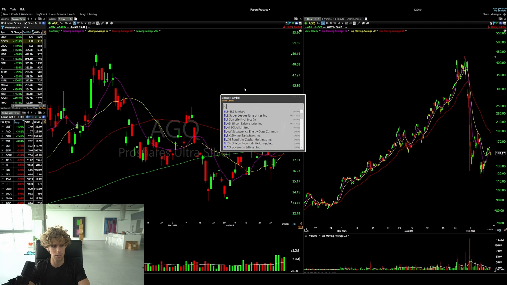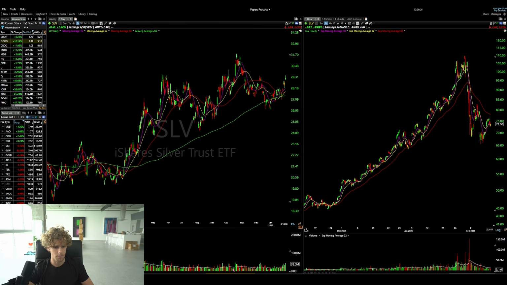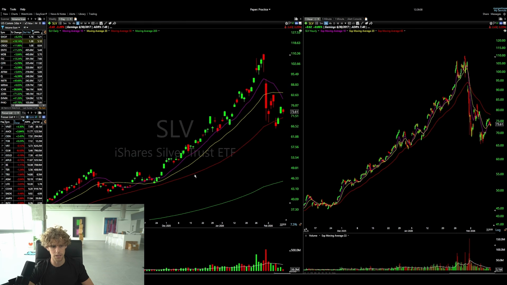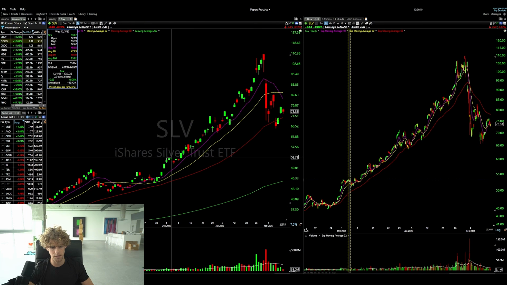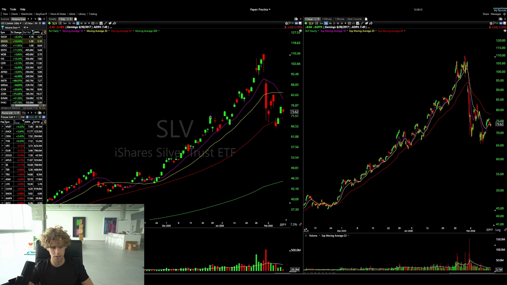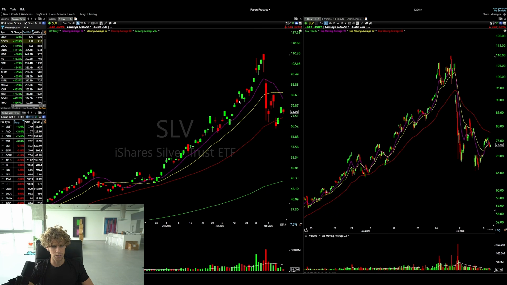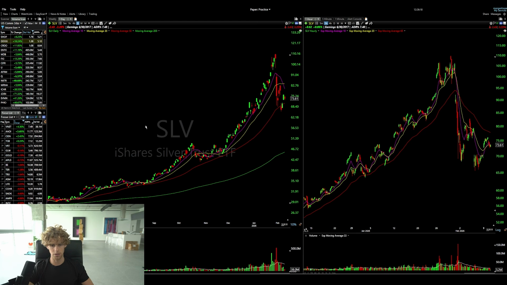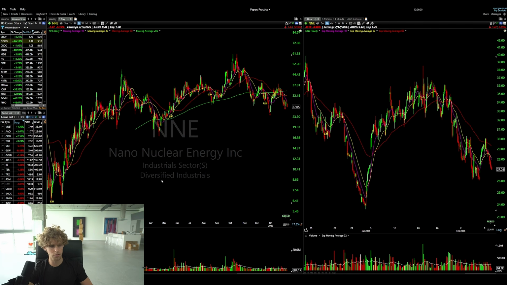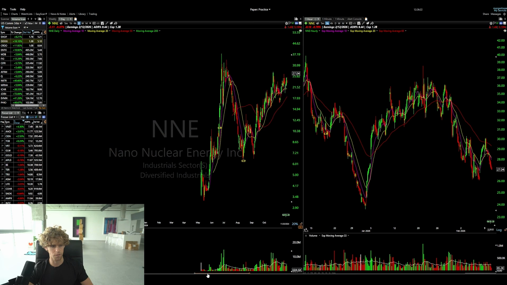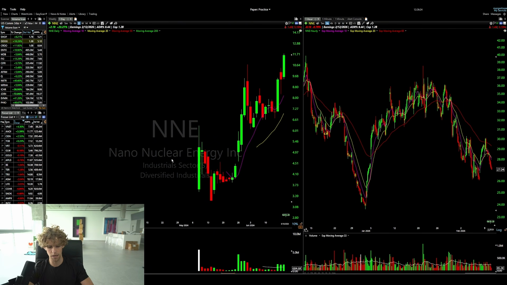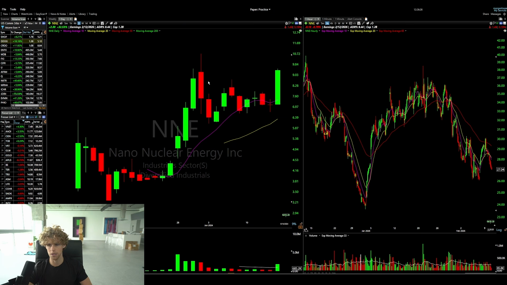So AGQ or SLV had ranged very well multiple times. So this ranged very well back here, ranged very well right here, ranged pretty good here. I would say the way that this is acting looked good. Better picture on the hourly, obviously. And a stock that looks good is usually going to have a better outcome, and that's usually how you avoid bad stocks, is by buying good-looking breakouts. This is a really good-looking textbook, picture-perfect breakout right here.